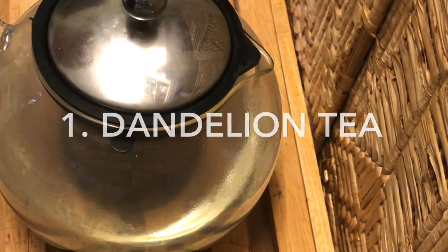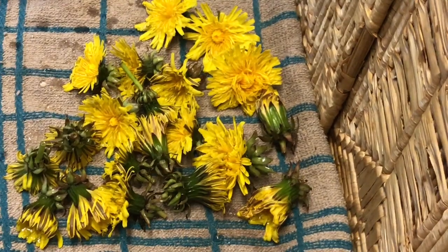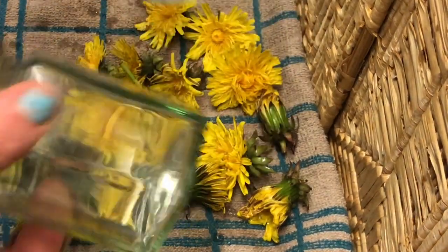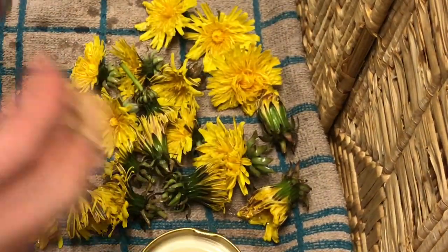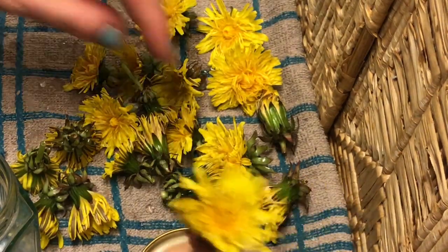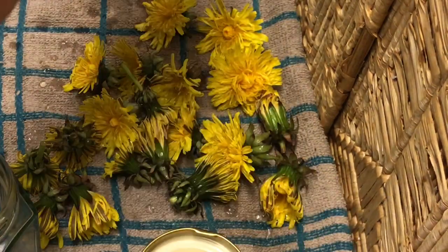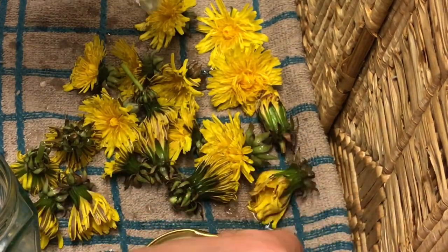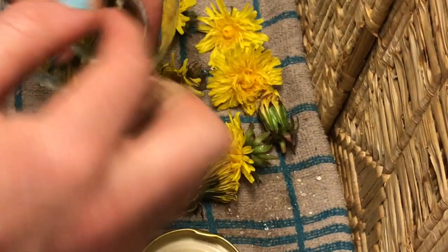So we're going to want to dry all our flowers off for this as dry as possible. So I pop them on a clean dishcloth. It just looks a little stained because I normally put tea leaves and things on it. Recipe 2 is a dandelion flower infused apple cider vinegar. So I'm going to pop some of the flower heads in one of my clean vinegar jars.